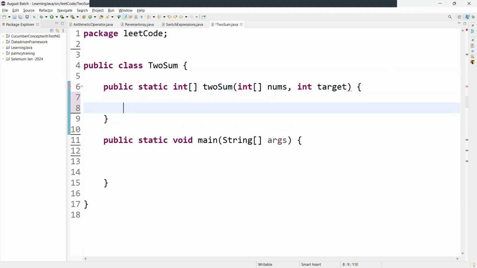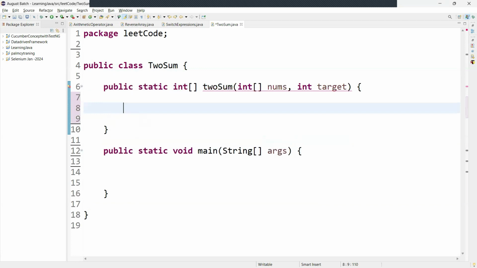Now let's start writing the code. The method takes an array of integers and a target as input parameters. We are going to use a map because we want to store the element and the index of the element. So we need to initialize the map first.